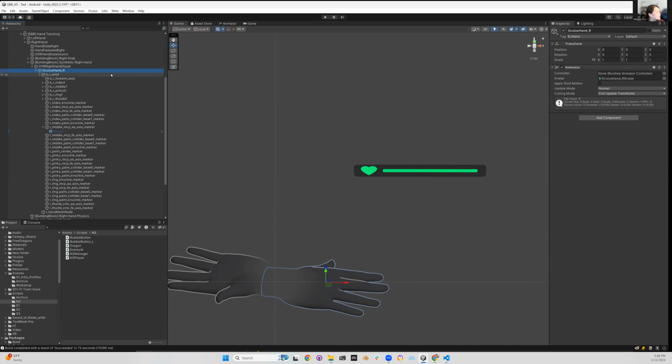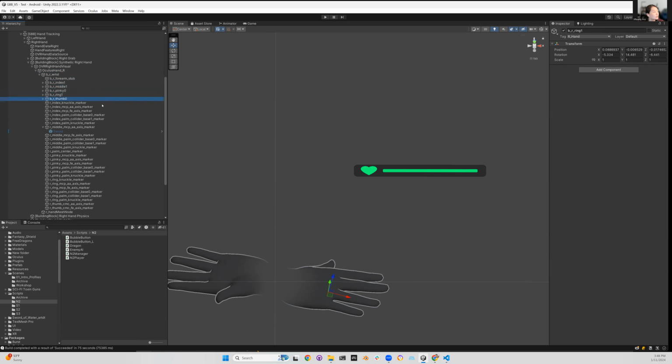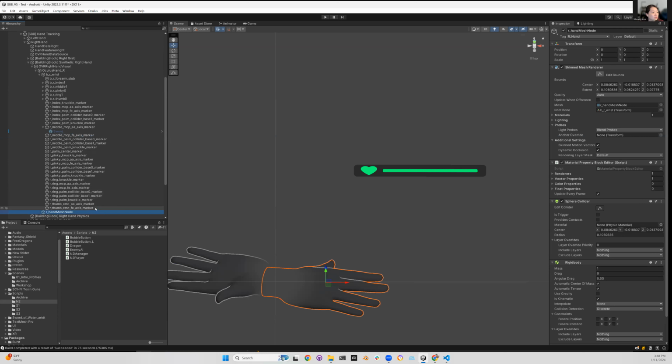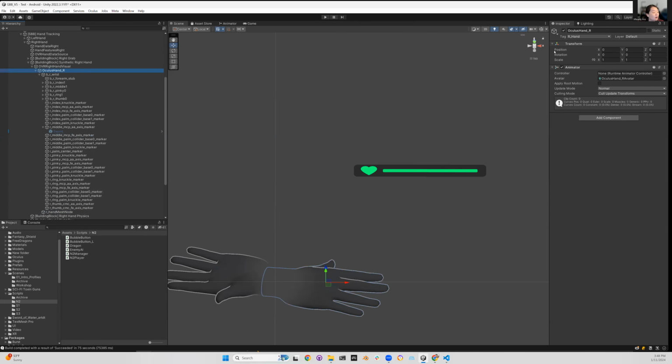It will check whether it is left or right.